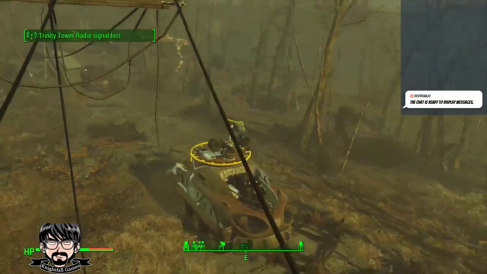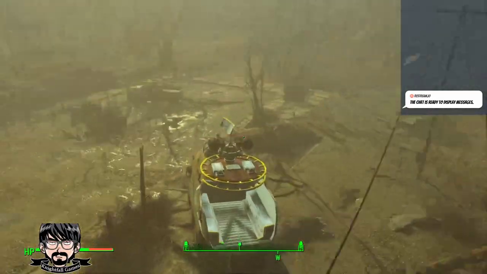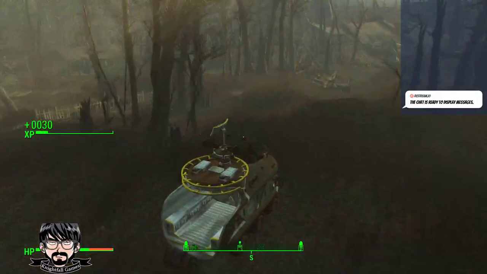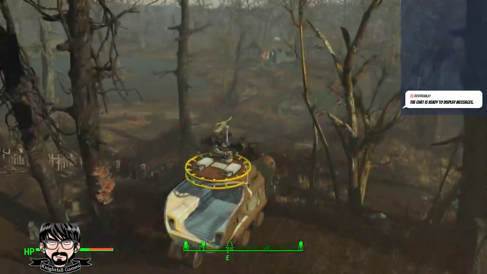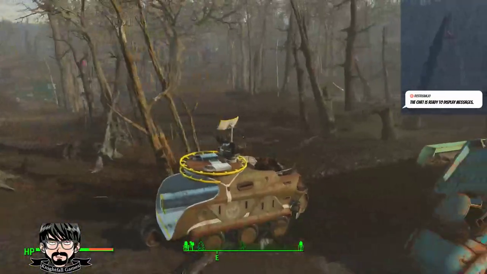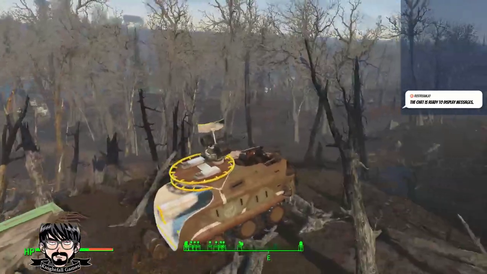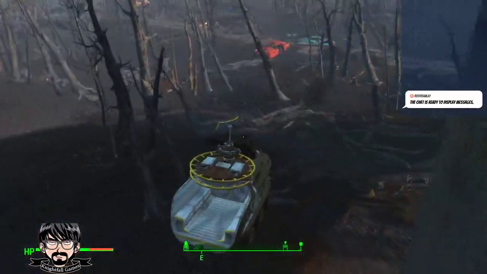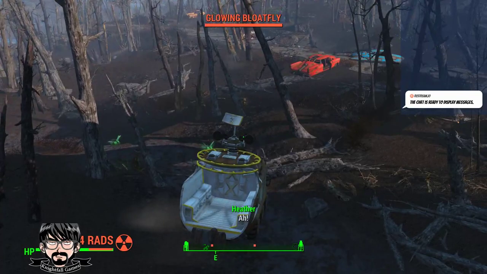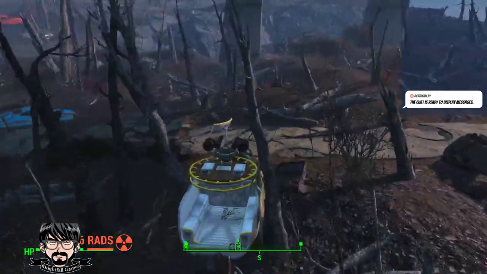Want to go that way. We do not want to go in that direction right now. I like this road that we found. Don't like this collection of death claws that we found there. Bit of off-roading. Come on. At least bloat flies. Come on!